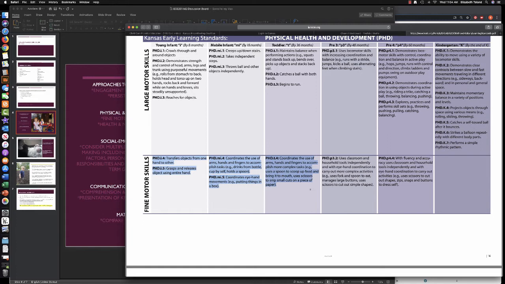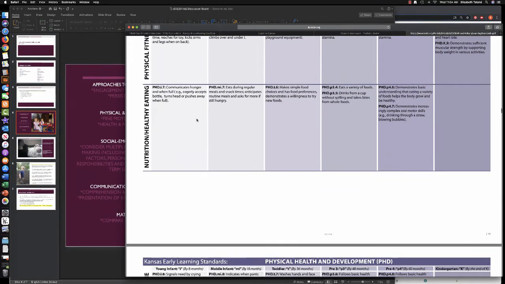And in my discussion board, I would describe a few of those. The pincer grasp, using utensils, the eye-hand coordination to get the food from the tray or the plate to the mouth, and how that works. Additionally, you're teaching nutritional behaviors. Simple food choices. So with toddlers, you might ask, do you want carrots or do you want celery? Do you want more lunch meat or do you want more potatoes? So you might give simple choices. Kids start liking certain foods and wanting certain foods, but yet we're also still encouraging other foods. Okay?